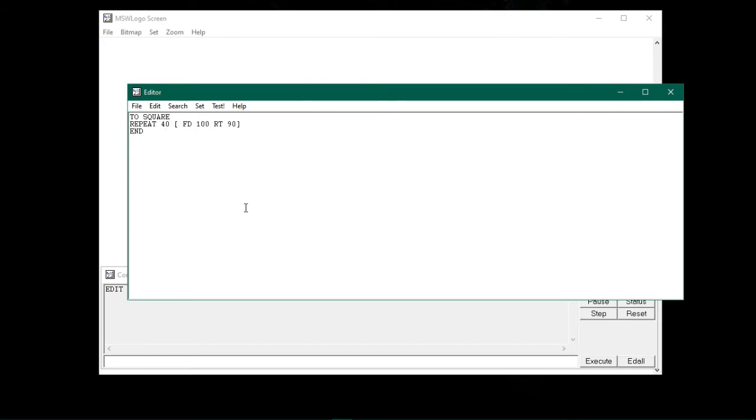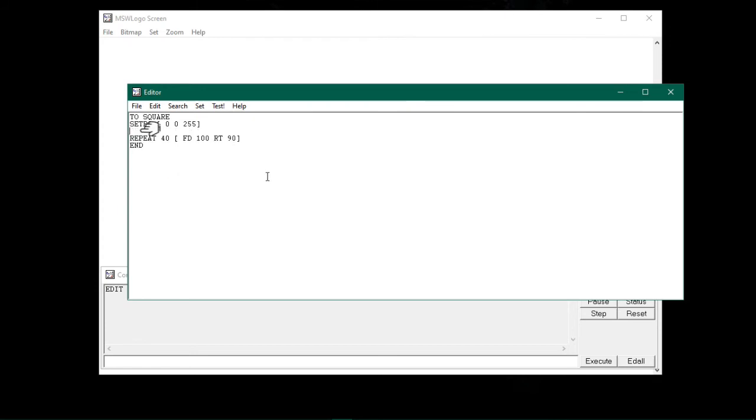To do so, I will click at the last letter of the square title and press enter, and the cursor appears on the next line. Now here I will type setpc for pen color, space, open bracket, space, and I will add blue color, so I will type 0 0 255, close bracket, and press enter.